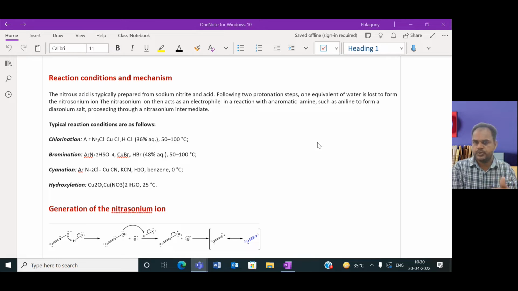The nitrous acid which is produced will undergo protonation steps, losing a water molecule. Then the NO+ nitrosonium ion is formed along with a water molecule. The nitrosonium ion attacks the amino group of the benzene. Here the nitrosonium ion, the electrophile produced from the reaction between sodium nitrite and HCl, attacks not the pi electrons of the benzene but the amino group, particularly the nitrogen lone pair of electrons, where NO is connected to the nitrogen.